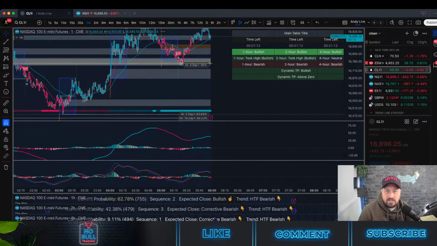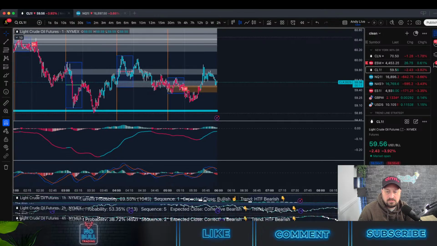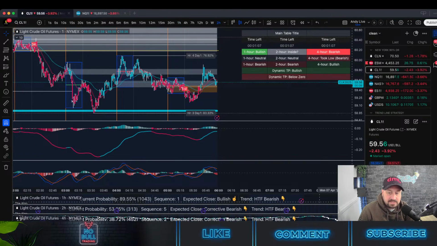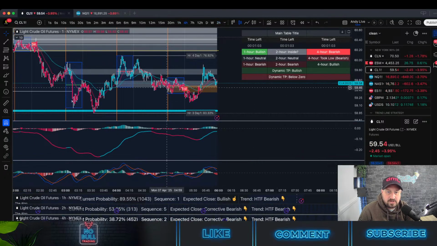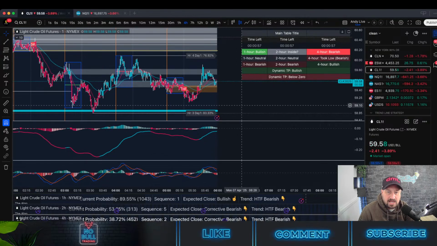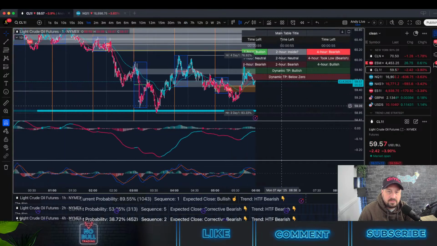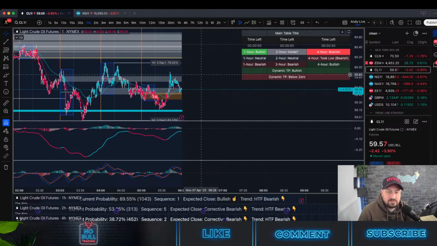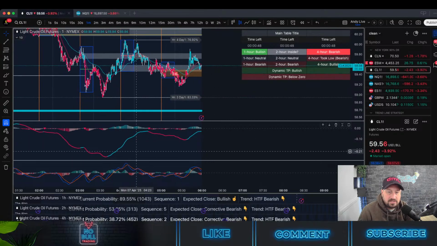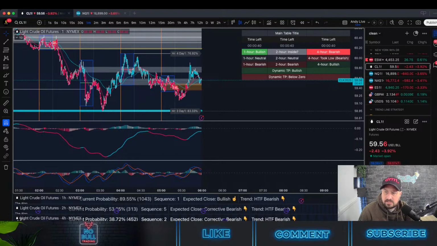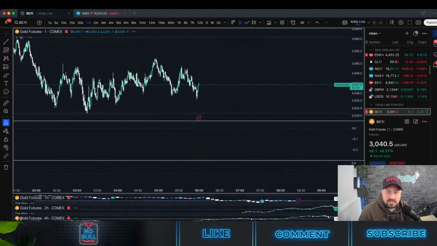Let's have a little check around CL. I got hyper focused on NQ just because it looked the cleanest where I wanted to take a trade, but CL, we've got a bullish hour, but obviously it's not aligned in the way that we want. Here's our current 4 hour, so will we potentially return to this level? We will see. All that time we are below the 0 line, right? So even though Dynamic Trend AI is bullish, we haven't got everything aligned to give us clean pushes.